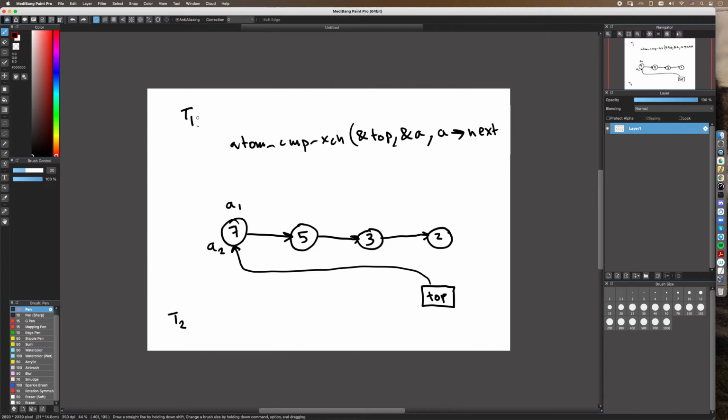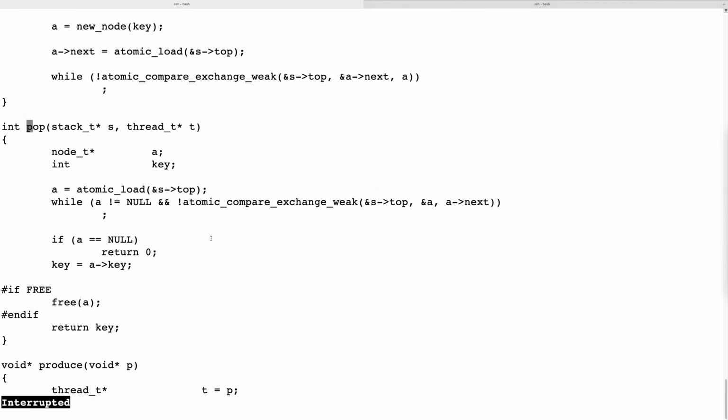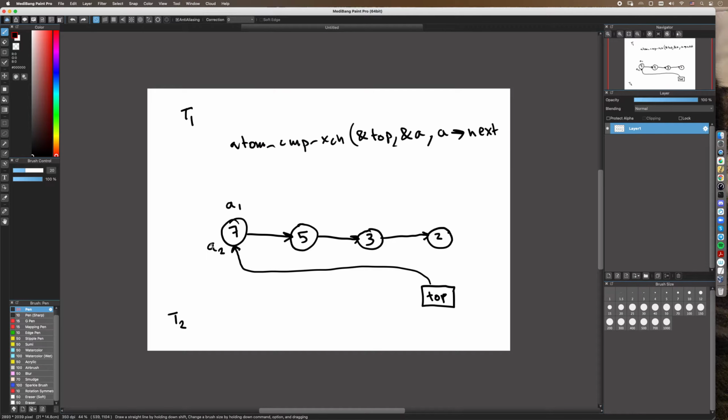So both thread 1 and thread 2 come to the pop function. They both load the top of the stack, so they are both here, and then we can say that thread 2 is suffering some cache miss or something else, so only thread 1 continues.